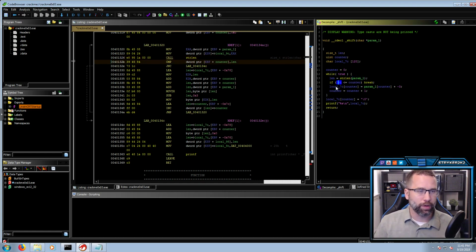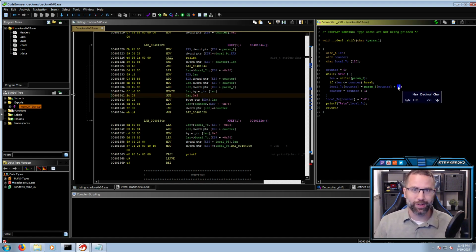So we are indeed going to continue on, in which we have this local, then we have this counter, and then this param, and this counter -3. All right, so the param and counter. So right now, the counter is at 0. So the character at this character array at slot 0, we want to add +3.